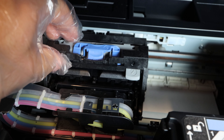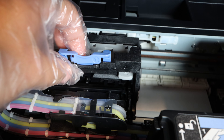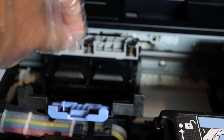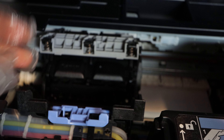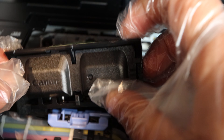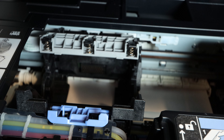When the print head is in the position you see here on screen, you are going to lift the number one tab, pull it back, and lift the number two tab. That is actually going to free up the print head. You can then take the print head, remove it from the print head carriage, and place it in that plastic tub.